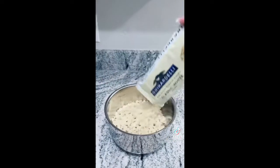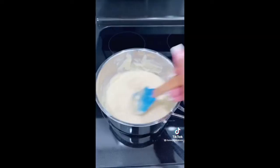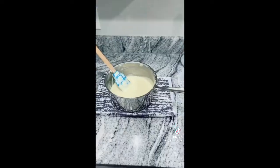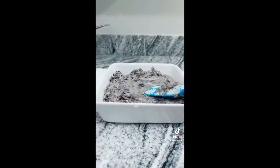Set that aside, grab a pot, pour in 1 bag of white chocolate chips and a can of sweetened condensed milk. Put that on the stove on medium heat. Constantly stir it until it's melted. Take it off the heat and add in your Oreos. Mix it all together and then pour it into a baking dish and flatten it out.